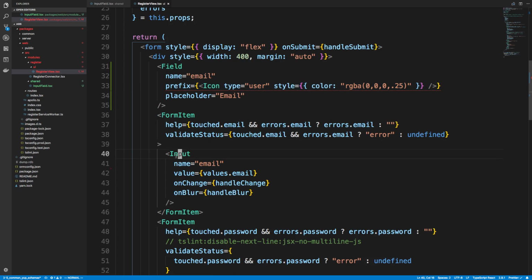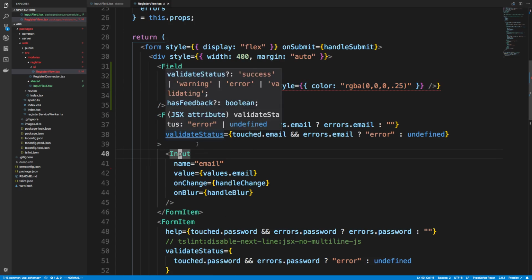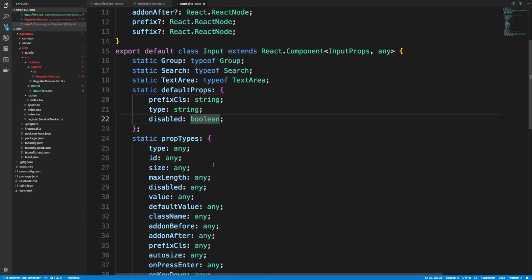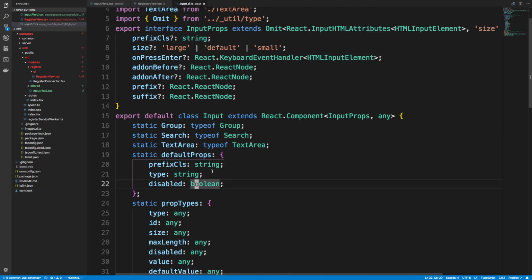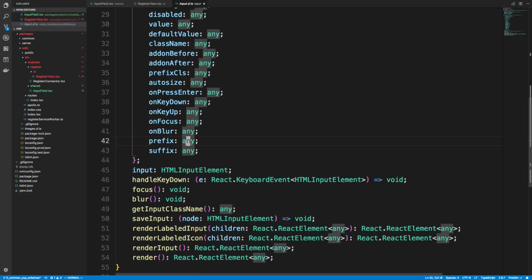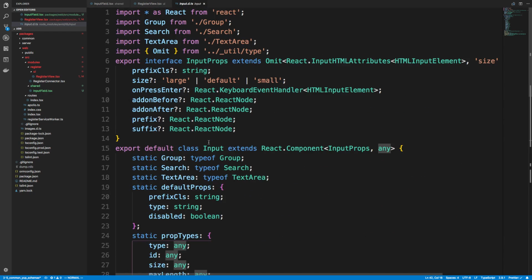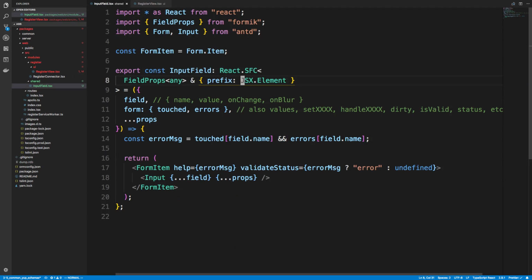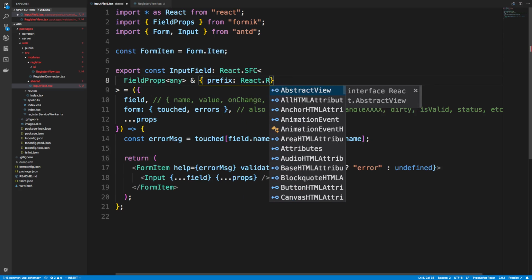So what I usually do is I just Command-click on Input, and you can kind of see what the type definition that this ant-design library uses. So prefix, and they just use the type of any for prefix. So alright, that's fine. We'll just use the type of any for, oh no, it doesn't. It uses React.ReactNode. Alright, so in our input field over here, we're going to just copy that. So React.ReactNode.